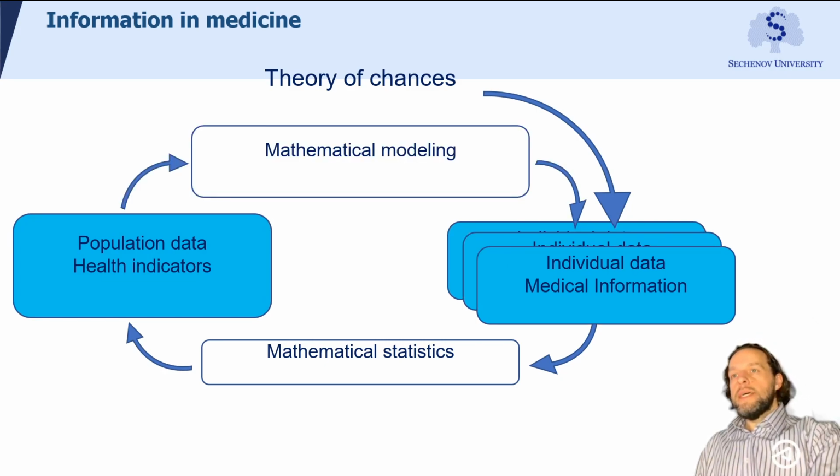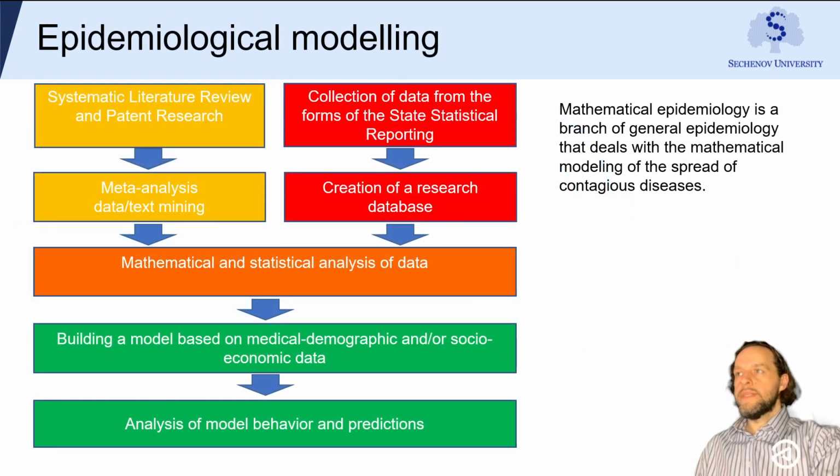So we are applying probability theory on individual cases and applying mathematical statistics methods to analyze this information, create a model, and receive meaningful results. This is being widely used in epidemiological modeling, and in this area we'll have systematic literature review and patient research, metadata analysis, and data mining, collection of results from statistical reports, creation of a research database.